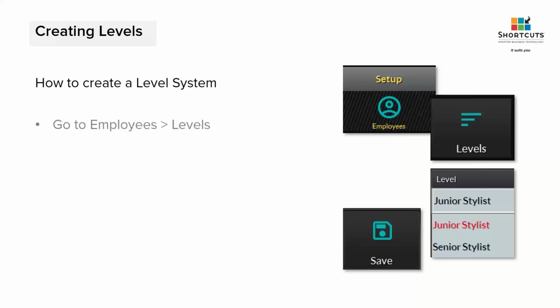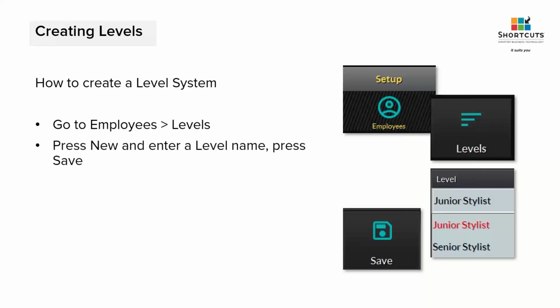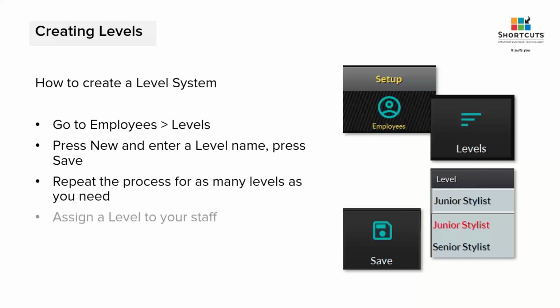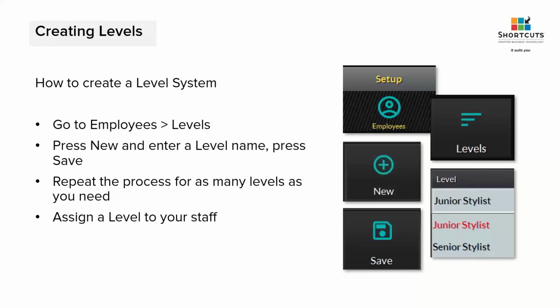So what about dealing with levels? If you're a bigger salon and you have a broad number of staff members with different levels of experience, different efficiency times, then you want to create a level system. It depends on your business. You could have a junior stylist, a senior stylist, a master stylist, or a junior barber, senior barber, or a nail technician or an esthetician. And these people should be paid different amounts for their services. Not only that, but these different levels could take different amounts of time. A senior barber, for example, is very efficient.